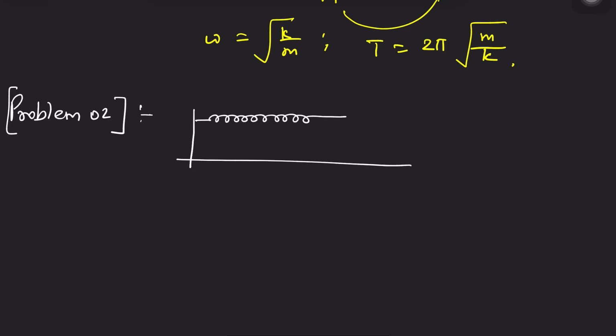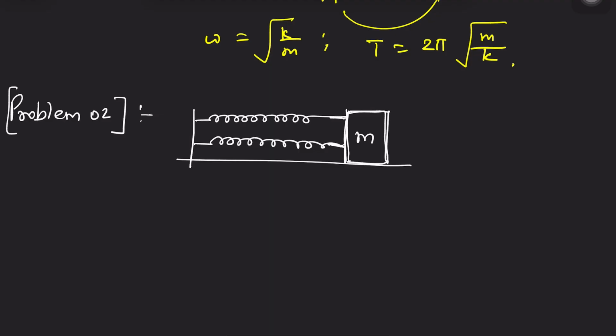There are two springs which are connected with a block M, and they are connected in such a way that there is no change in the shape and size of the body, meaning there is no bending going to take place in this body. So when we displace this, the equal displacement will happen in both of them.